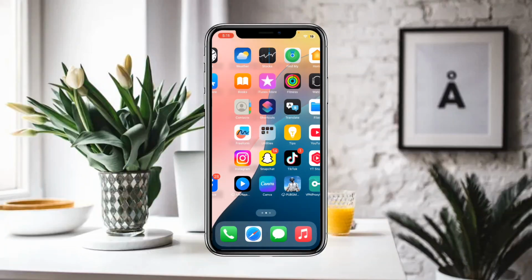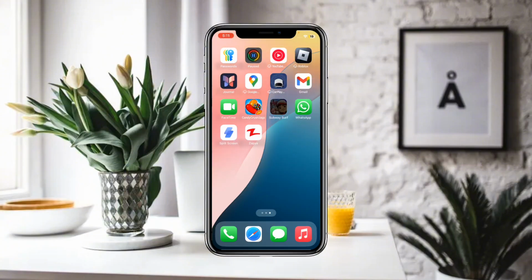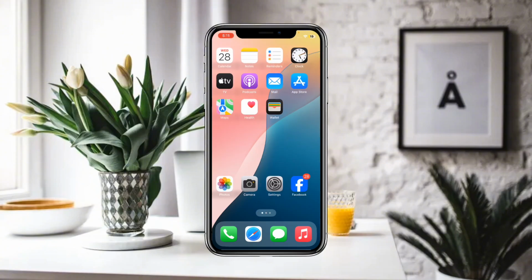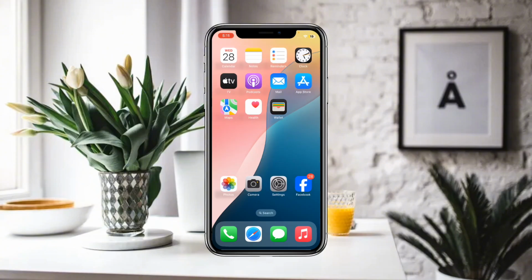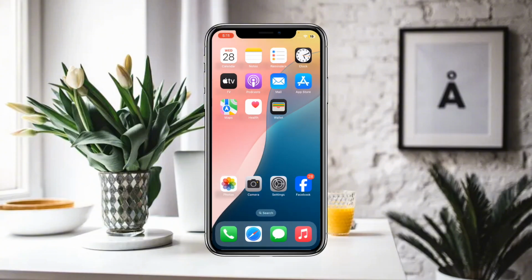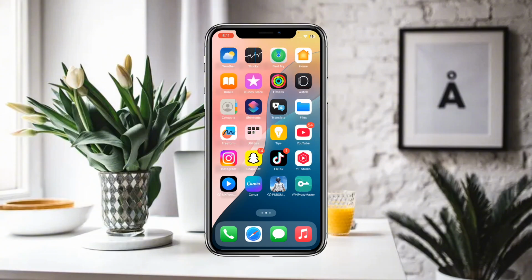Today we are going to discuss how to set a video as a live wallpaper on your iPhone iOS 18. For example, if you have seen a video on any social media platform like Instagram, Snapchat or TikTok and you want to set it as a live wallpaper, how can you set it? If you have simply seen that video on TikTok, then it is easy to set it as a live wallpaper on your iPhone.